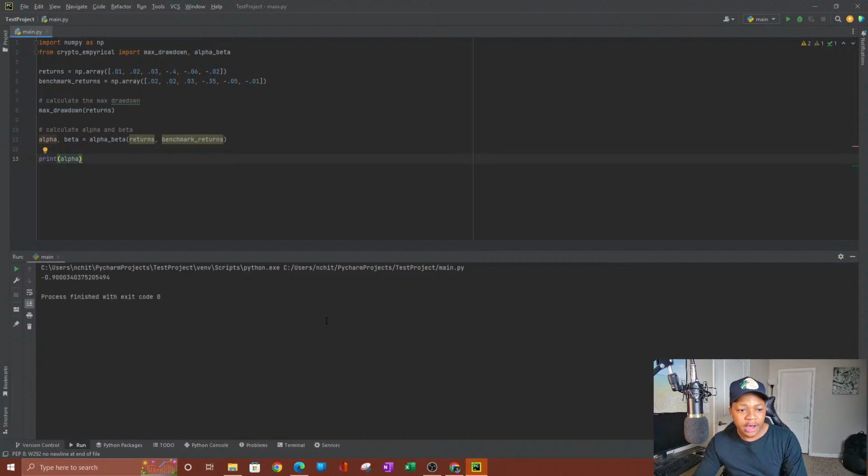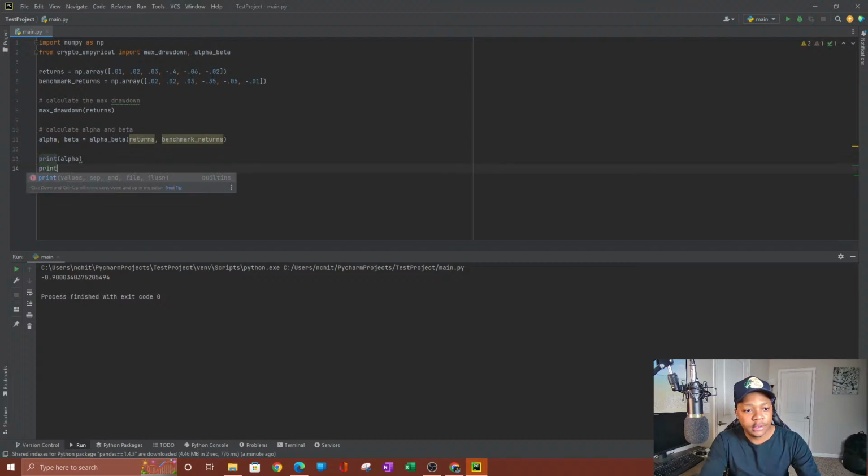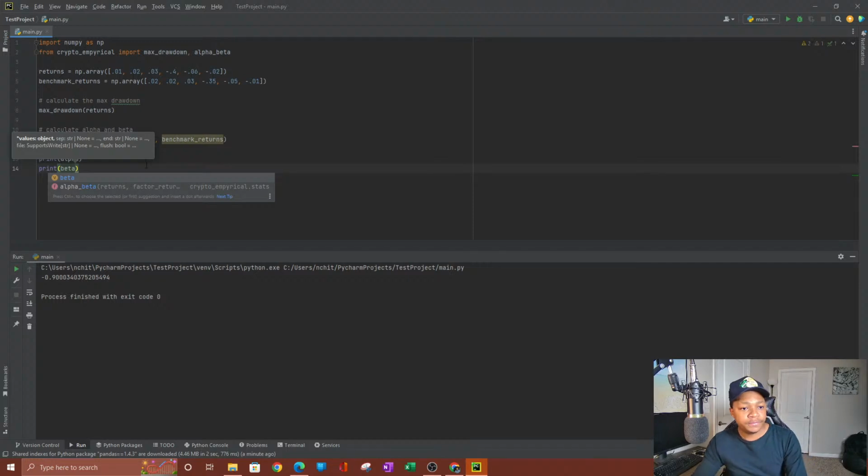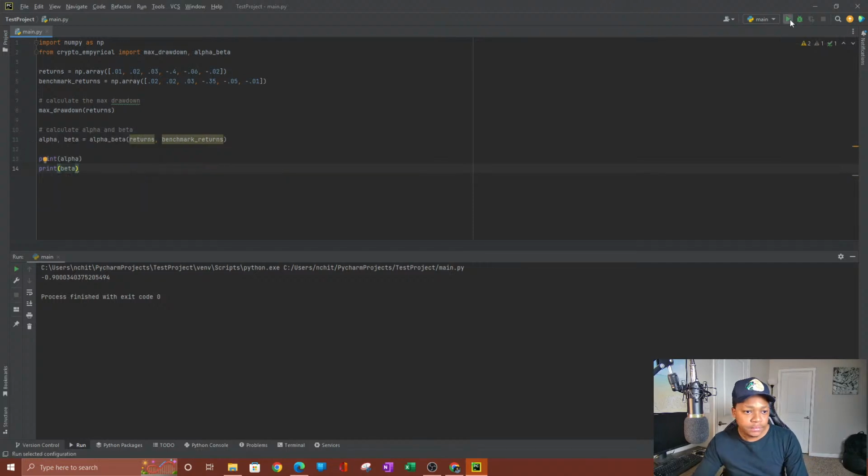So it's calculating the alpha of a stock. Okay, I see. And then you do print, do beta. So we have the alpha and the beta, and it's using these returns here in the benchmark.